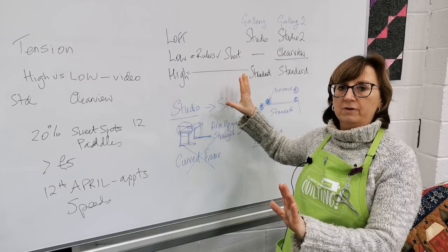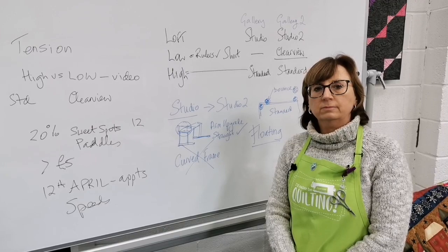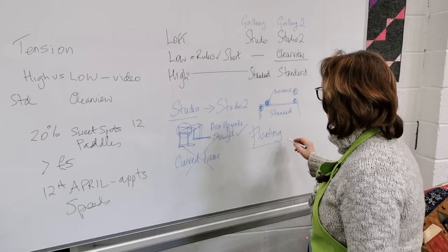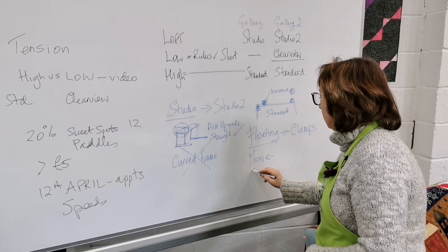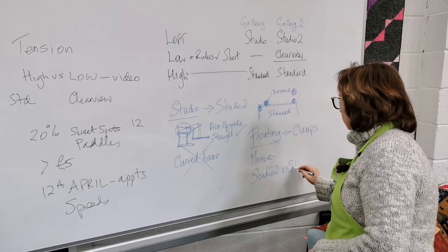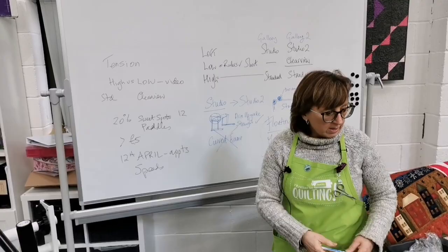What I would say, Sue, is that what you need to float your tops are some clamps. Those clamps are currently not available for the loft frame, but they will be becoming available in a month or so. So that would be the time to do it, to be honest. When we've got access to the Moxie clamps for floating, and the studio too, the original method needs to all be done as a separate session. Lovely, great. I like this.